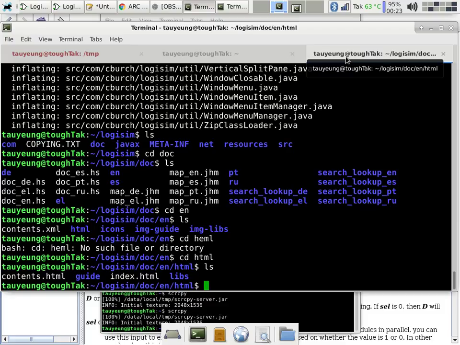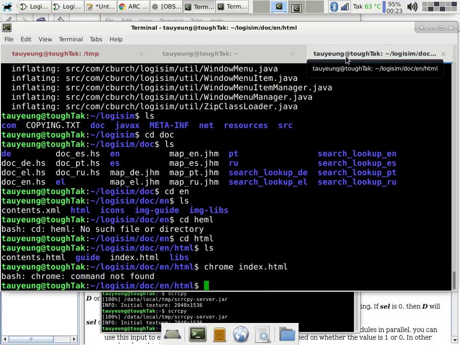Oh, by the way, how do I open an HTML file? Now, I'm using the command line, so it's a little bit more archaic, okay? But if you're using Windows, you don't even see the extension HTML. What do you see instead? The browser symbol, right? The browser icon. You double click on that thing, and it will open up using your favorite browser, okay? So in this case, I'm just going to say, okay, Chrome, open index.html.